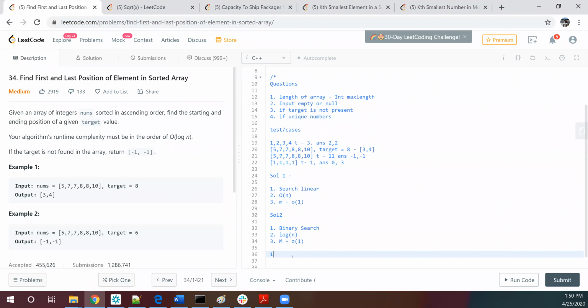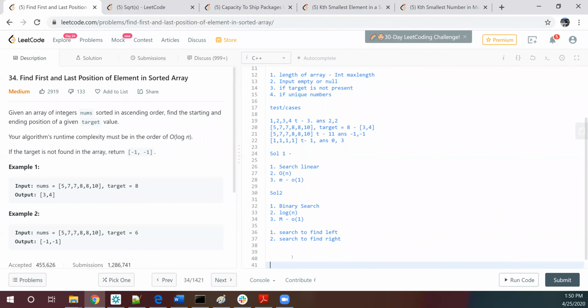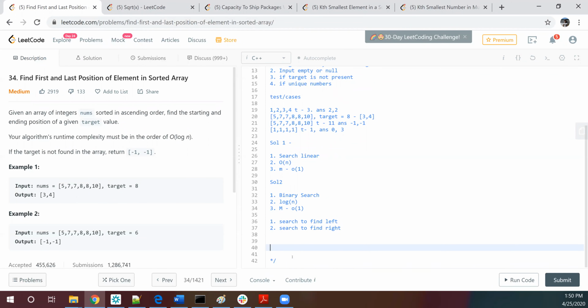One search would be to find left, and the second search would be to find right. And that's how I will proceed. By this time I will ask the interviewer, are you good with this? Can I code now? And then I can proceed further.